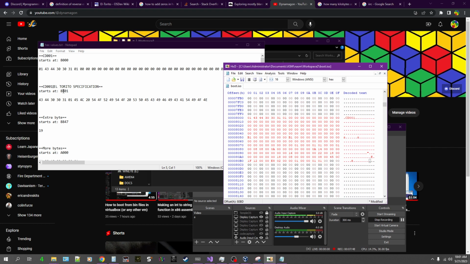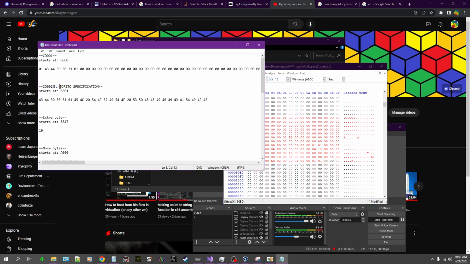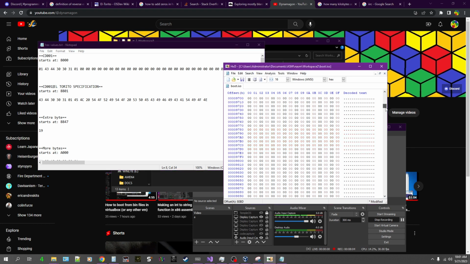So now we move on to the next one, and this is CD001 El Torito specification. Basically, this is the standard format of ISOs, and I don't know why they called it that, but that's what it's called. So it's kind of like the MZ at the beginning of Windows EXEs.